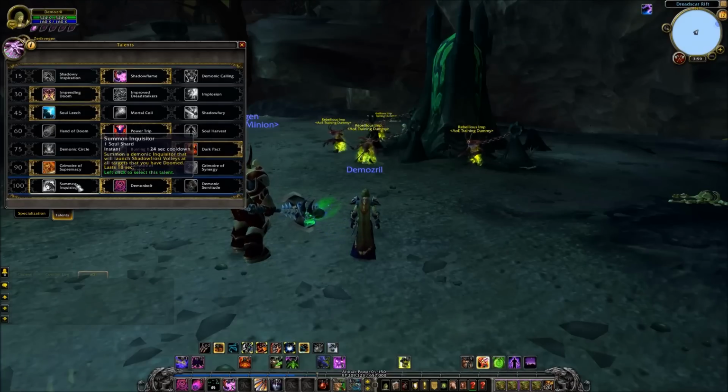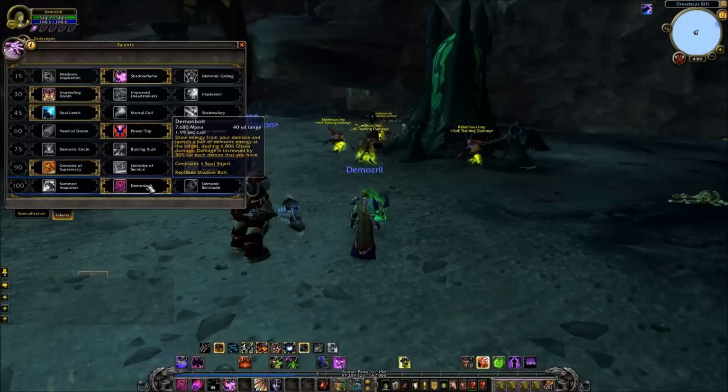Summon Inquisitor. Again, it's another pet, but on a cooldown, and it just AoEs. It looks really cool, which I can show you at the end of the video. Now I have spec Demon Bolt, which replaced Shadow Bolt, and as you can see, Demon Bolt gains more damage for more pets that you have, as I've explained before.